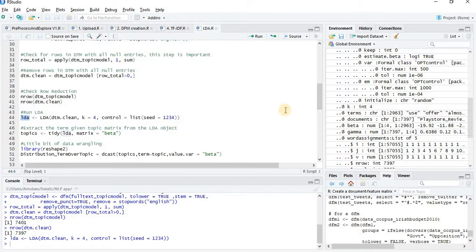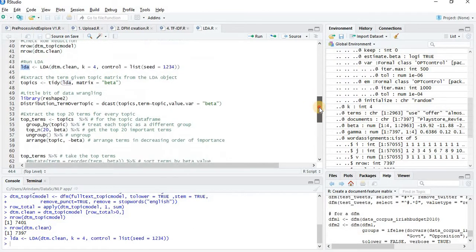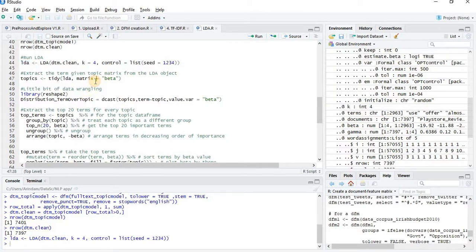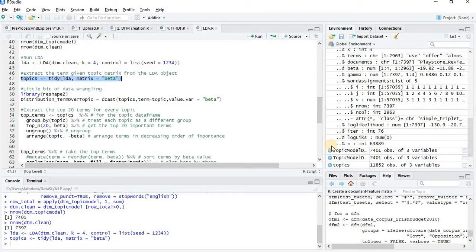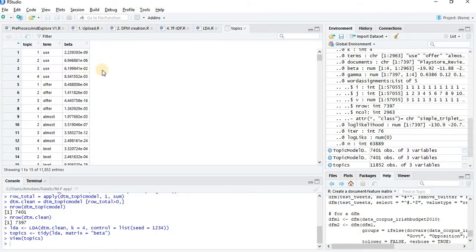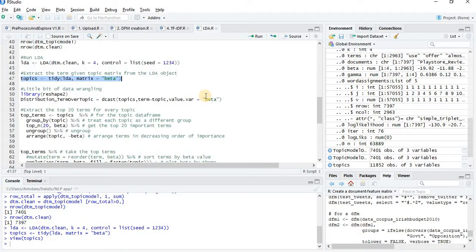So with that understanding, we will now try and extract these components from the LDA object. So let us first try and extract the topic term matrix. So we will do that using the tidy function. It's pretty straightforward. And once extracted, you see the topics, and I'm calling this extraction as topics. So if I look at it, it looks not so easy to visualize. Everything is pretty much in long format rather than wide format. So topics, terms. You see a particular term appears 4 times here because we are considering 4 topics, and then we have their corresponding probability distributions. So we want to visualize this in a slightly more intuitive way, in a slightly more understandable way.